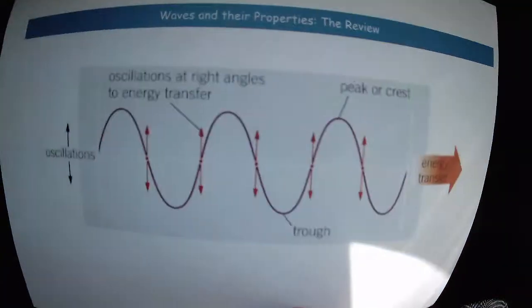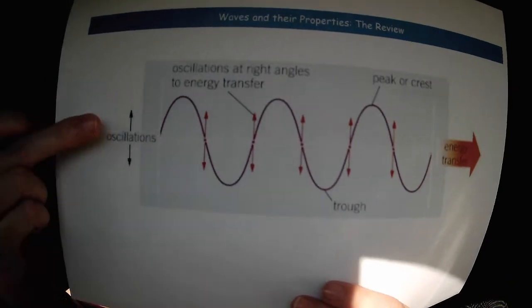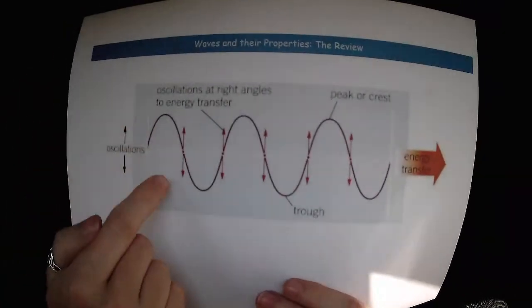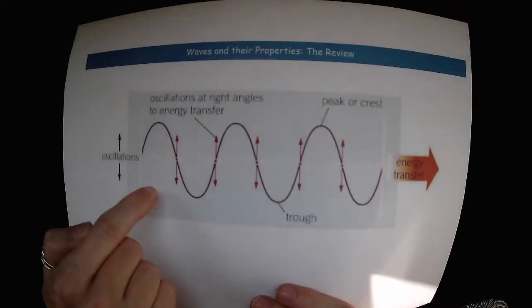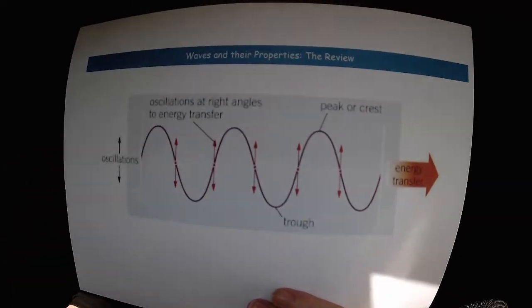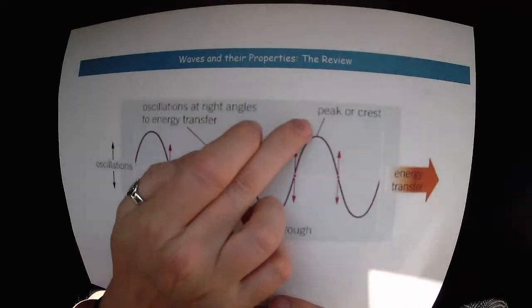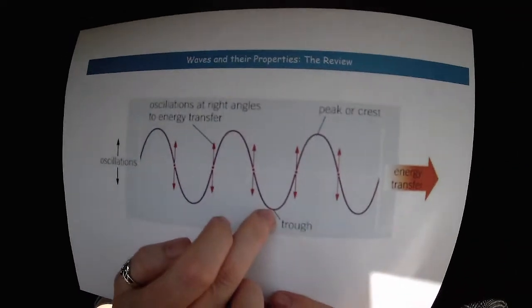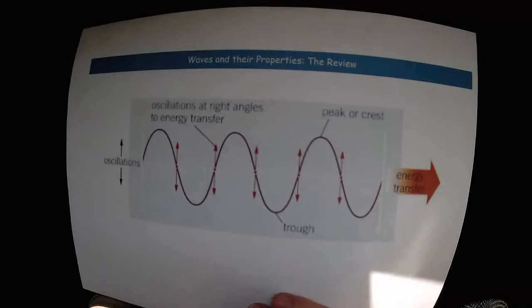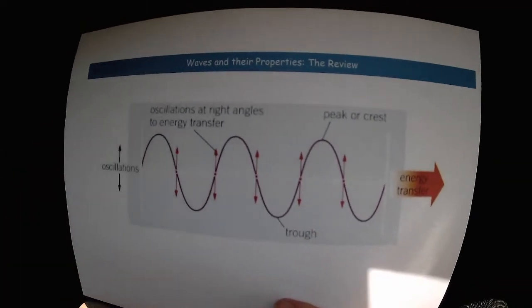In terms of the categories that we can assign to our waves, they would be called either transverse or longitudinal. Now, in our transverse waves, the vibrations will occur at right angles to the direction the wave travels. So we end up with this little diagram here. So if the wave is travelling in that direction, the vibrations are up and down because that's at 90 degrees to the direction of the travel. Now we do have our peaks or the crests and the troughs. So the peak is the highest point, the trough is the lowest point, and we will look at key features on the wave in a little bit.